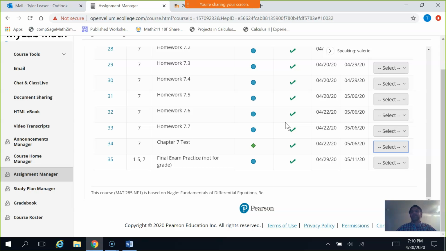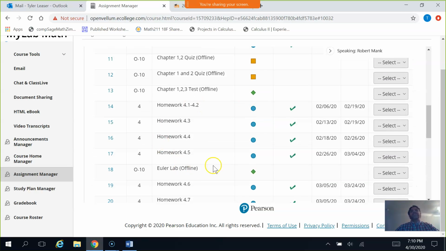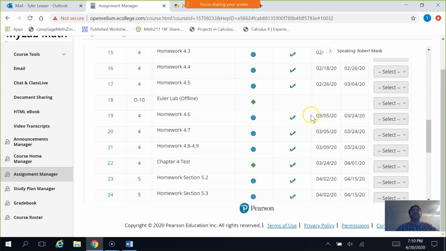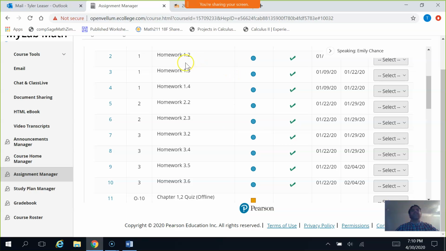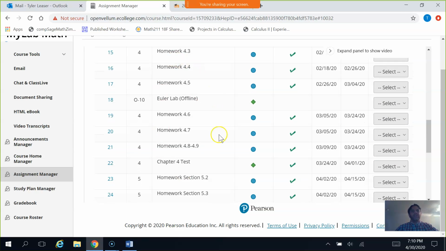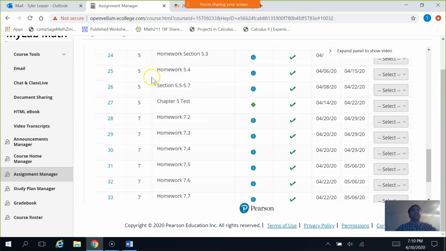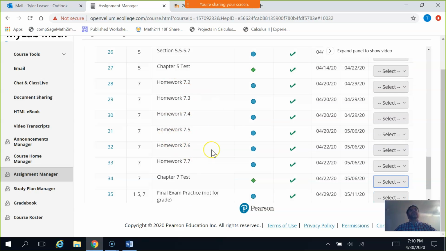It's mainly going to be focusing on what chapter? The final is mostly going to be on Chapter 4 stuff, since that's what we spent the most time on. It's been a long time since we looked at Chapters 1, 2, and 3. You'll have a couple of questions dotted in between those. The majority of questions coming from Chapter 4, maybe 1 or 2 questions from 5, maybe 1 or 2 questions from 7.